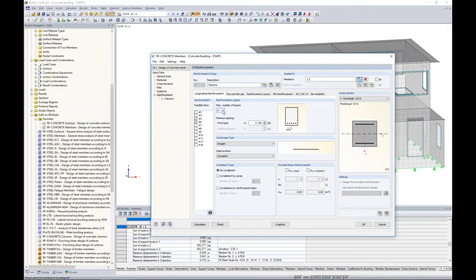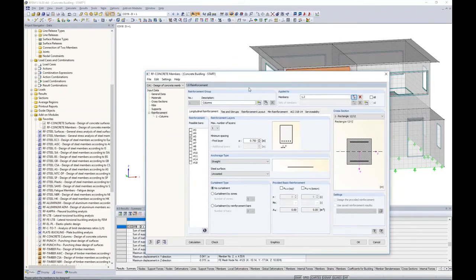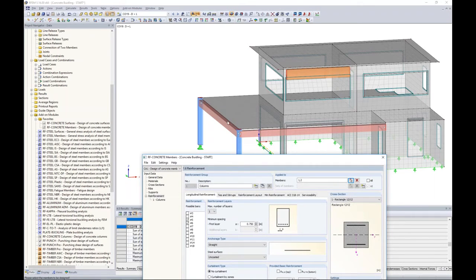The max number of layers, well, currently this is set at 1 layer, but there are situations, especially for beam members, where we want 2 or more layers, depending on how deep that beam is. So that's possible to set here. The anchorage type is our development length. So do we prefer this to be straight, to be hook, to be a bend? Well, the program will go ahead and give you all of the dimensions for that based on the ACI standards as well as our applied internal forces. The curtailment type, well, what this allows us to do is to specify different areas within the member length that might need additional longitudinal reinforcement. So a good example of this might be our rib member.